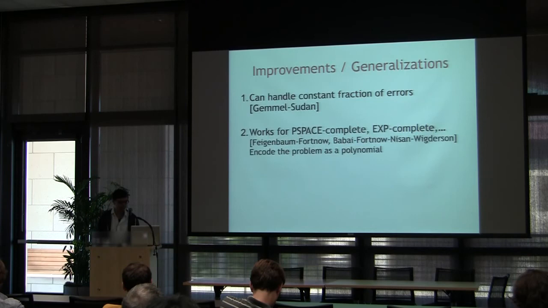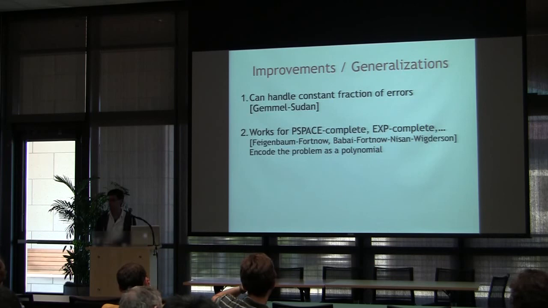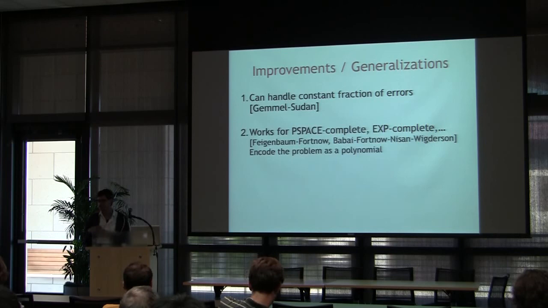For example, it's known that if you have an algorithm that runs in polynomial time for the permanent on all but a 1 over n fraction of inputs, you can get the permanent, even if it works on 90% of the inputs. But there was also a little work by Feige and Kilian. They show that even if you have 1% or so, a small fraction of the inputs, you can still reconstruct the permanent. And a similar approach works also for any problem which is complete for PSPACE or for exponential time. Problems like SAT, where you are allowed arbitrary quantifiers, you can prove the same type of worst case and average case equivalence.